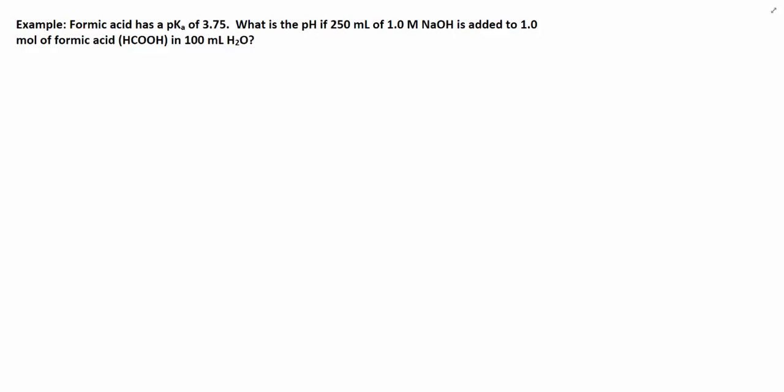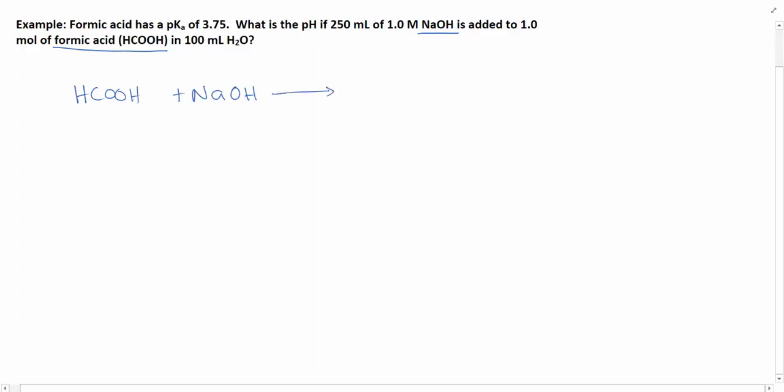The first thing to recognize is that we have a weak acid, formic acid, and that we're adding a strong base, sodium hydroxide. The strong base is going to react completely as much as it can. It's going to consume as much of the weak acid as it can to make the weak conjugate base, which is now going to have sodium as its counterion, and we will make water. So what's happened here is this OH minus from the sodium hydroxide has taken this hydrogen off of our weak acid.